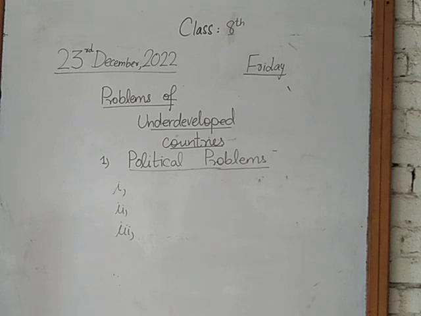Now what are political problems? Political problems are related to our politics. As you know, our political system is so unpredictable. The unpredictable political environment, of course, negatively affects the economic and social life of underdeveloped countries. Lack of political stability affects the administrative system of underdeveloped countries and also creates different problems.